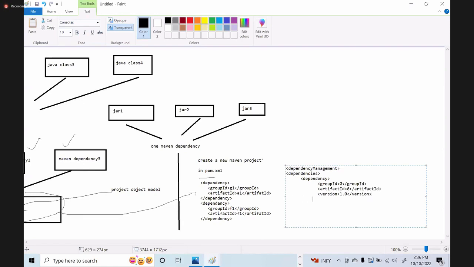Here I'll specify scope as import, and then type as POM. And then I end the dependency and dependencies.